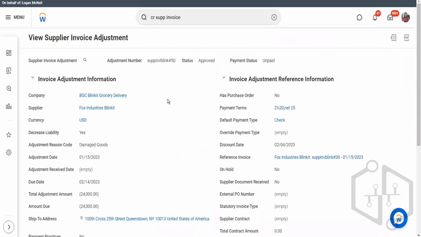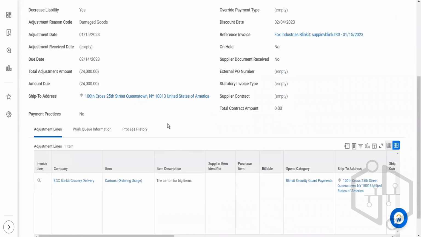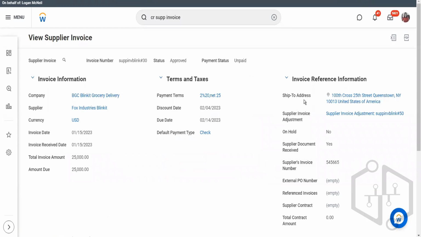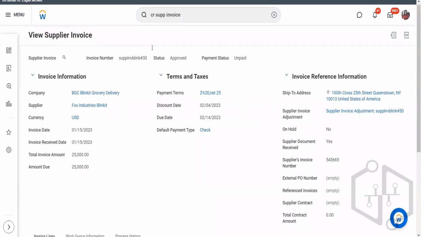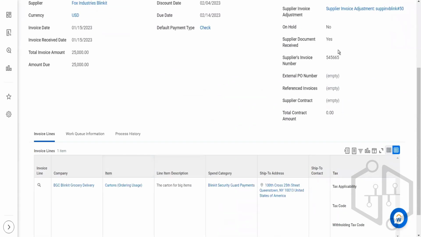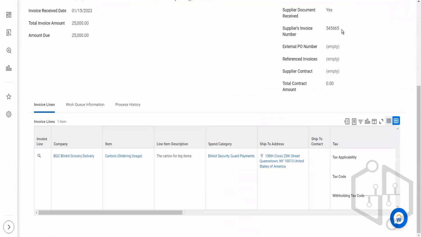This is the adjustment invoice number, and the supply invoice number is 50, adjustment number is 50 here. Now, if you look at the original invoice here, the invoice number was 30, total invoice is 25,000, but we do have an adjustment here, which later on will change the amount here.